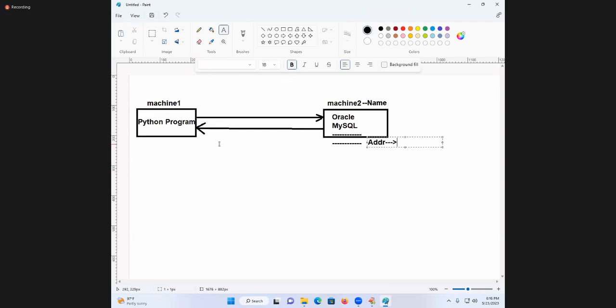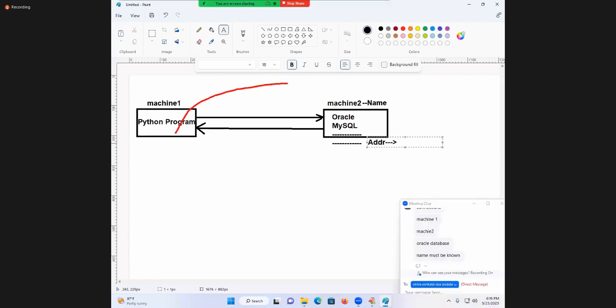Why? When I'm making a connection, first I have to come to the machine where my database software is. After coming to the machine, I have to enter the username and password. Then only can I connect to my database. Without coming to Telangana state, it is not possible to enter Hyderabad, right? First you come to the state, then go to the city. Without going to the colony, you cannot enter the house number.